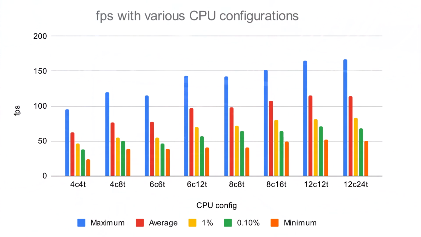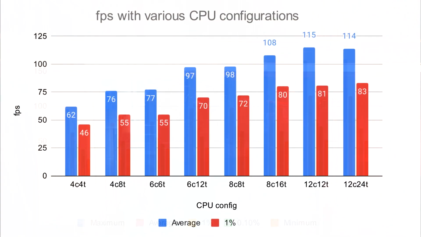There's a lot of information here. The game puts out maximum, average, 1%, 0.1% and minimum frames per second. Maximum can be disregarded, since an instantaneous peak isn't really useful. Likewise for minimum, as it could be affected by transient reasons outside of the game. I'll also drop the 0.1%, as 1% should be more reliable as an indicator. So to simplify, here we have just the average and 1% lows.